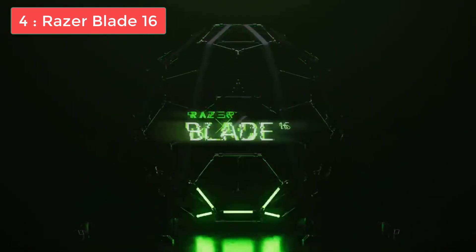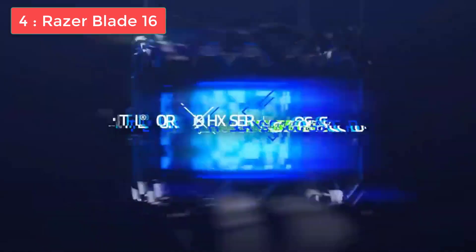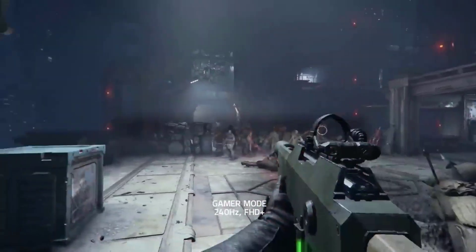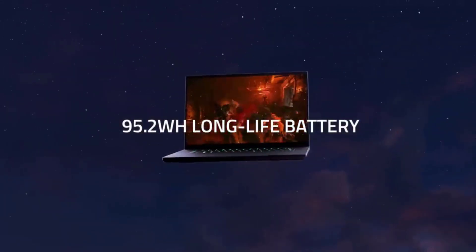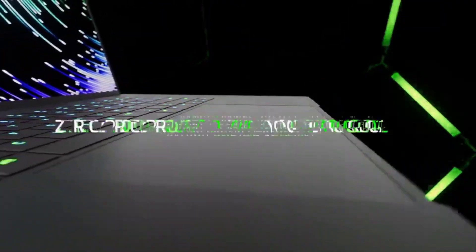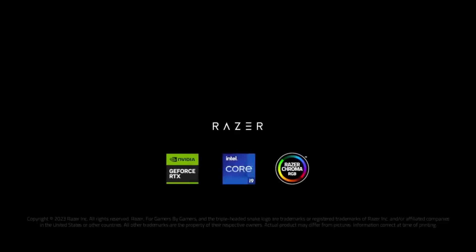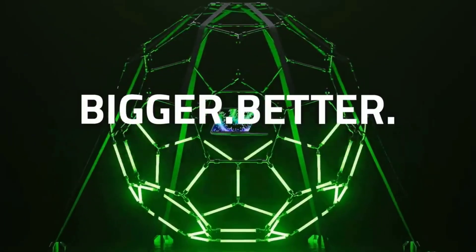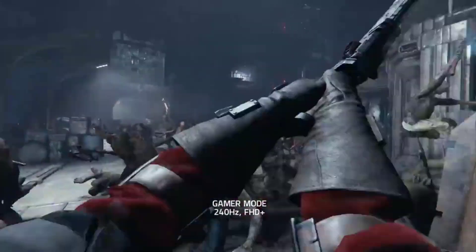Number 4: Razer Blade 16 — Best High-End Gaming Laptop for Architects. The Razer Blade 16 stands out among high-end gaming laptops for its balance of power and efficiency, delivering top-tier performance in a more streamlined form. Powered by a 14th-gen Intel Core i9-14900HX processor and NVIDIA RTX 4080 GPU, it's built to handle demanding tasks like 3D modeling, rendering, and complex simulations with precision and speed. Its 16-inch OLED QHD+ 240Hz display offers breathtaking visuals, combining vibrant colors with fluid performance, making it ideal for architects perfecting complex designs or presenting detailed projects. With 32GB of DDR5 RAM and a 1TB SSD, it's well-prepared for intensive workflows and large file management. The Blade 16 also incorporates advanced vapor chamber cooling to sustain peak performance during extended work sessions.